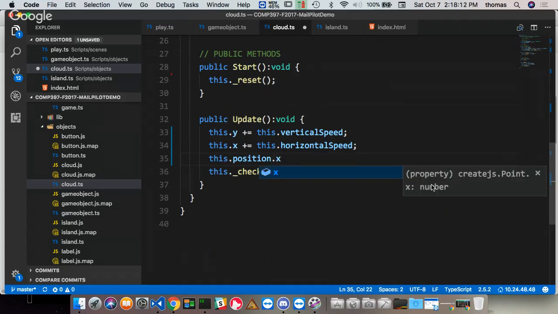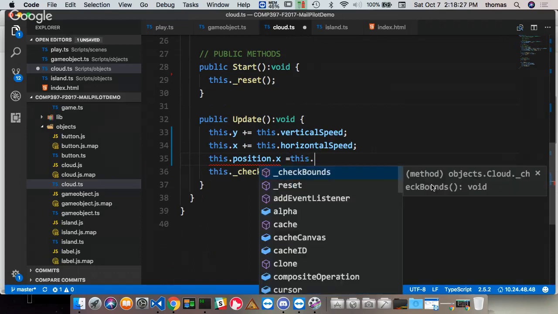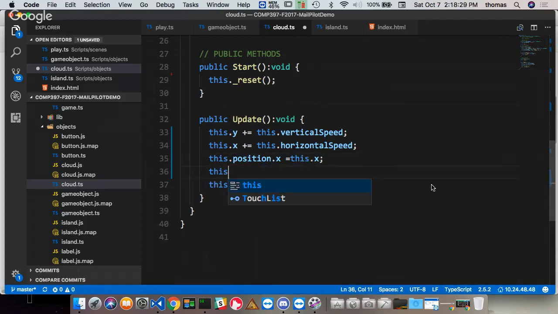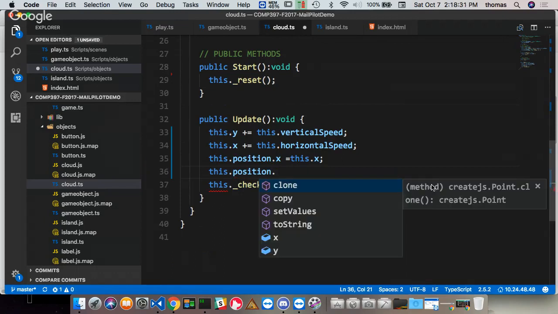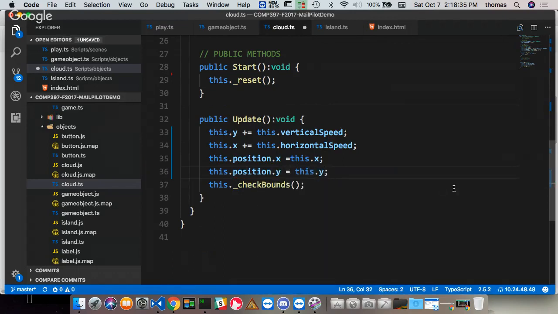So I can say position.x is equal to this.x, but it's going to require two lines. If I do it the other way, I'm instantiating an object every frame. So this might be easier: this.position.y is equal to this.y.